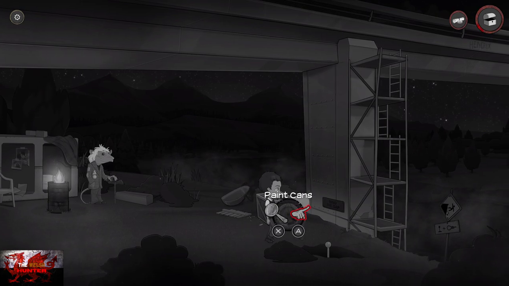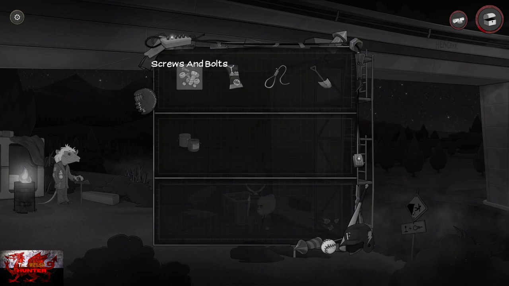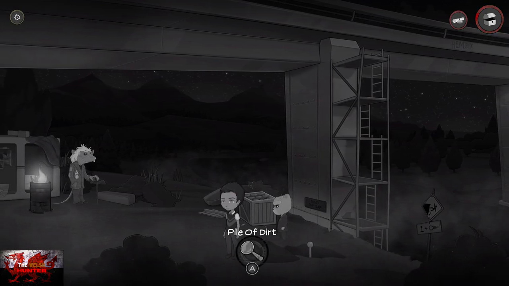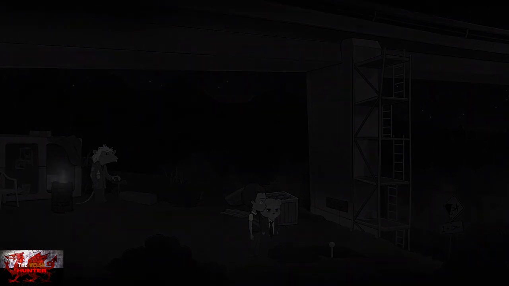And then we're going to pick up the paint cans as well, which are just behind Ted E. Bear. What we're going to do now is interact with the shovel. Get your shovel out of your inventory. Use it on the pile of dirt. And then a little cutscene's going to happen.